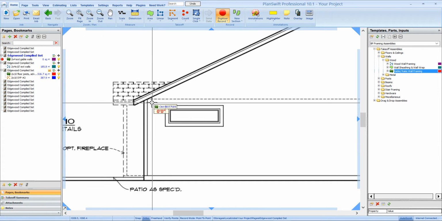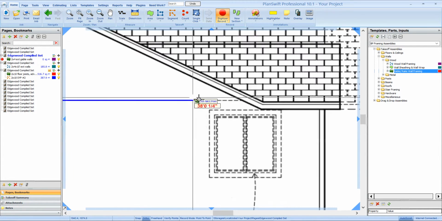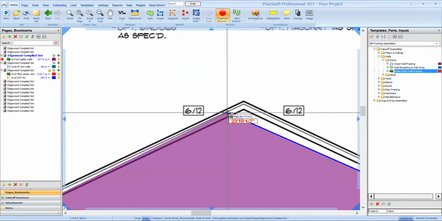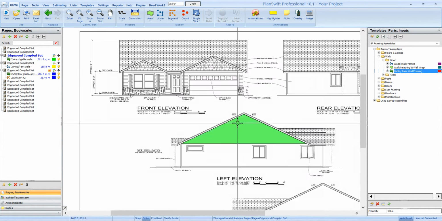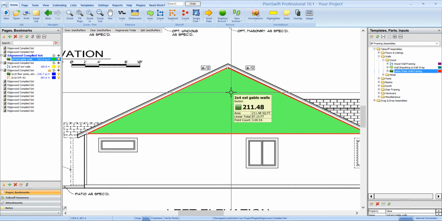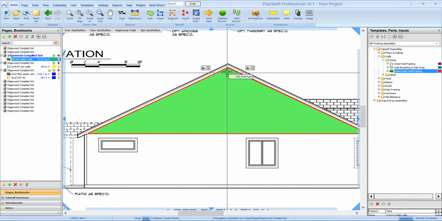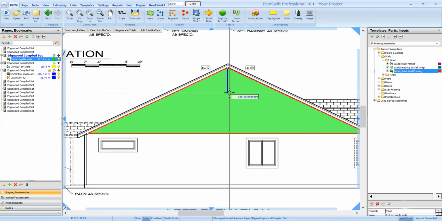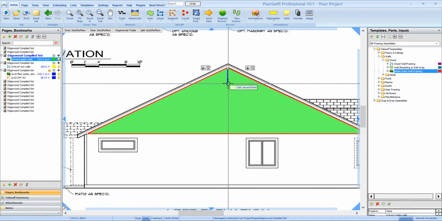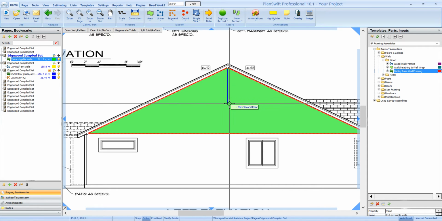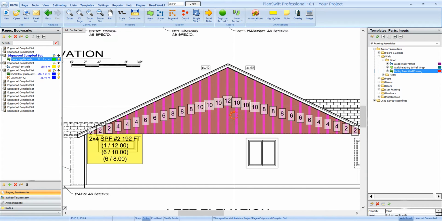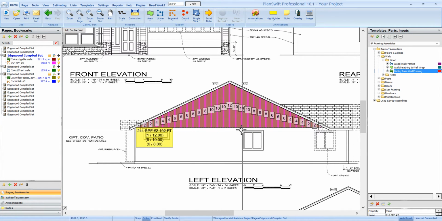Click OK, and then we're just going to do our area takeoff of our gable. And then once we click into that area, it populates the buttons up here at the top. We're going to choose draw joist. And then once we get back in our area, we can just click first point and then draw a line that's in line or parallel with the direction of the studs. Click a second point, and then it's automatically populated all of our stud material.